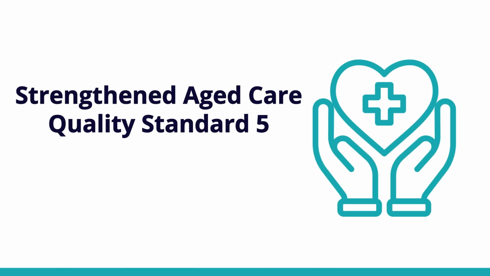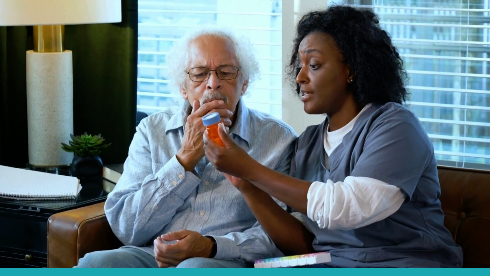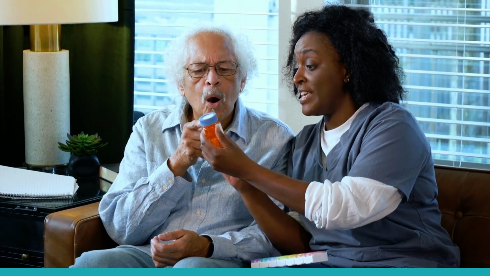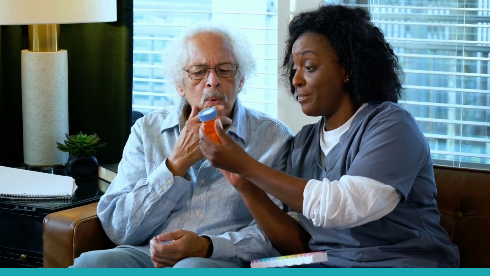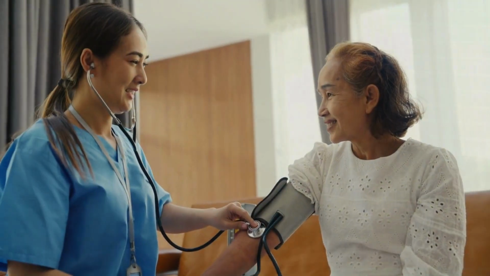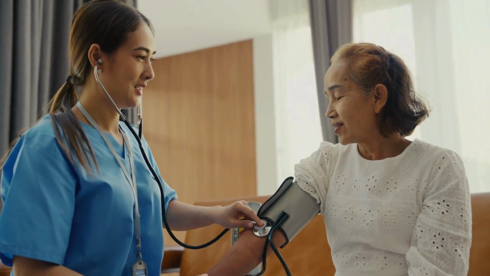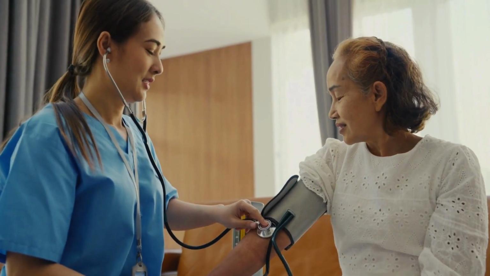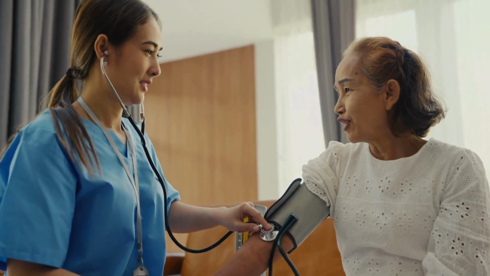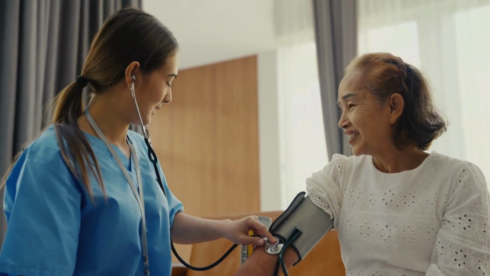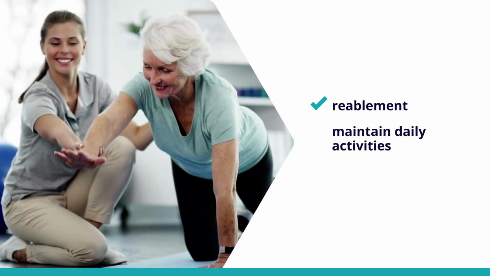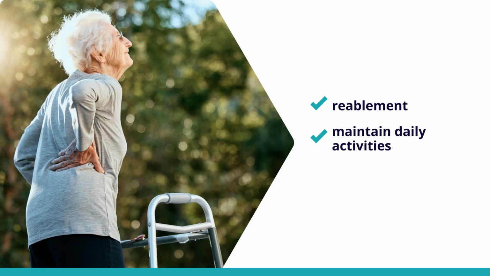Strengthened Aged Care Quality Standard 5, Clinical Care, describes the responsibilities of registered providers to deliver safe and quality clinical care services. As a provider, this means providing older people with person-centred clinical care that optimises their health and quality of life. This supports reablement and their ability to maintain enjoyable daily life activities.